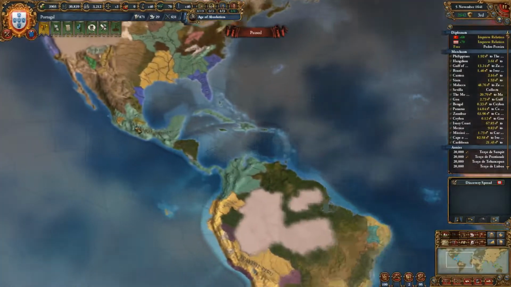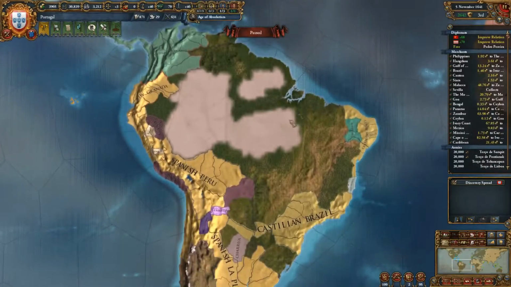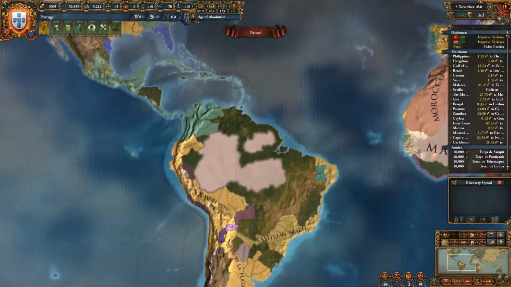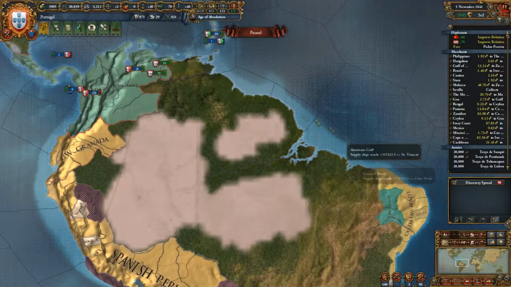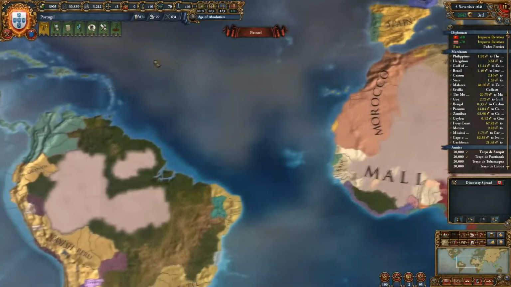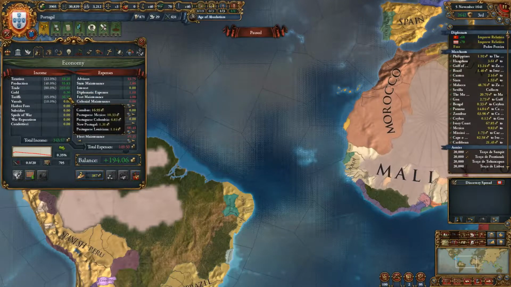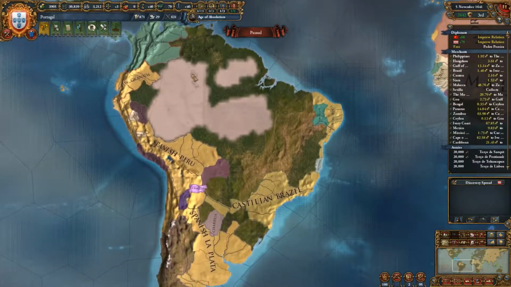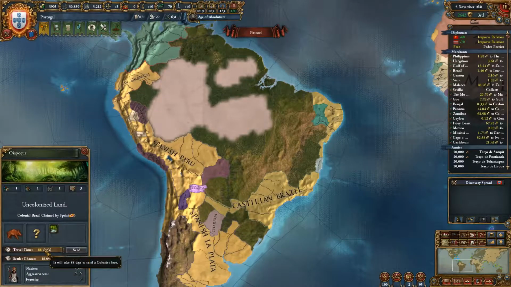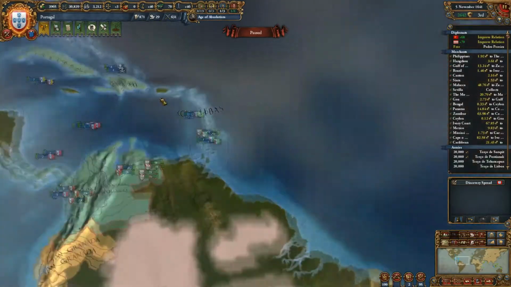Maybe a little war here to get Colima to the Portuguese Mexico. I kind of want to get a colonial nation in Brazil just to have one, because in the Amazonas nobody is there really. So if we can increase the trade power here, it gives me another nation that gives me tariffs. It's not that much, but still it's really nice to have, and it gives me more trade, of course. And yeah, why not colonize this land? I know Spain claimed the land, so you have a little bit less settler increase, but still it's gonna be reasonably fast, I think.